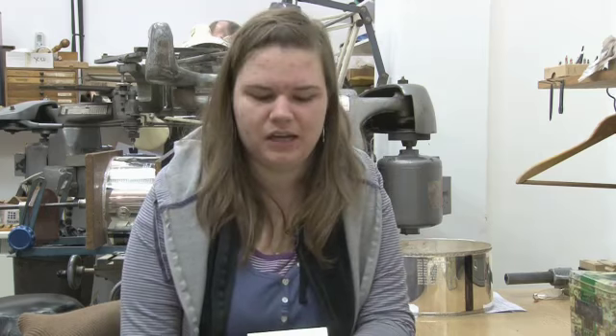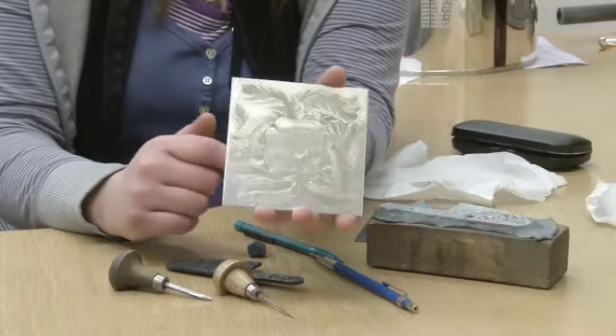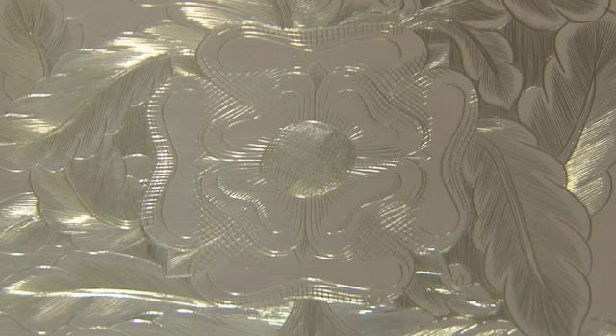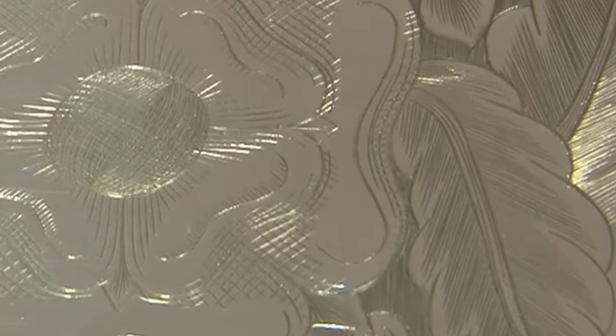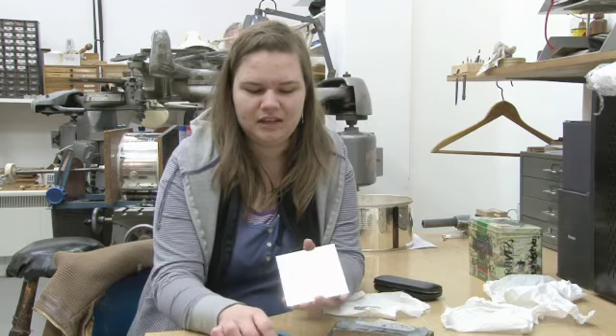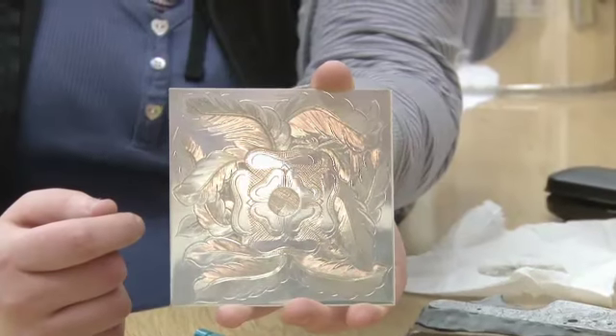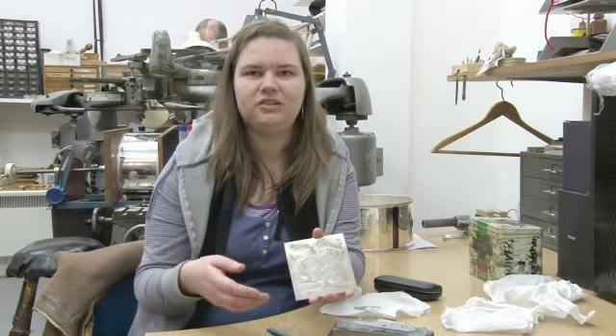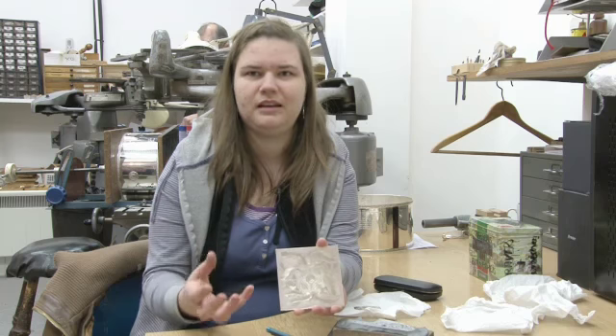This is a silver plate that I've done for the HEA for one of their shows. I decided I was going to do a Tudor rose and acanthus leaf because they were English and because I was English. Once I'd done that I drew on the leaves from the metal, and then once I'd got it how I wanted it to look I moved on doing the outlines — this time slightly lighter and more flanged to get the curves just to bring it out a bit more.